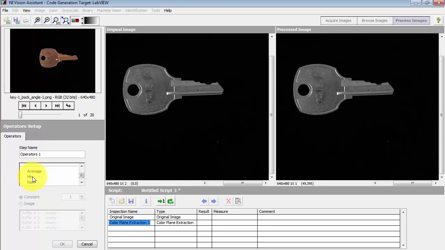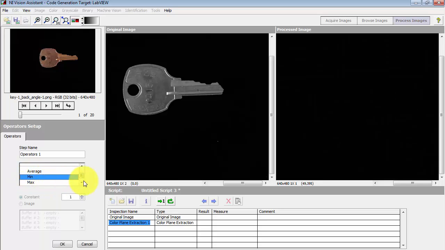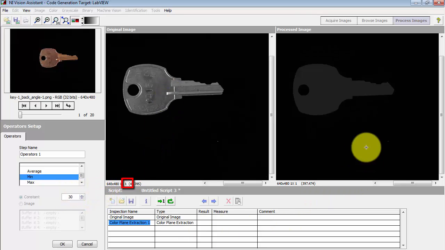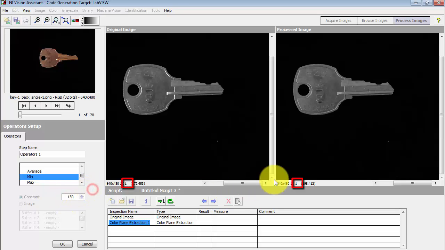I'm going to use the min operator. The min operator says look at every single pixel, and if it's above a certain minimum value, then it's just clipped to that value. I'll show you what I mean here. Look at the grayscale. And you see in the highlight region, it gets very close to the maximum value of 255. Now, if I set my minimum value to 30, I get a pixel value that's clipped to that highest value of 30.